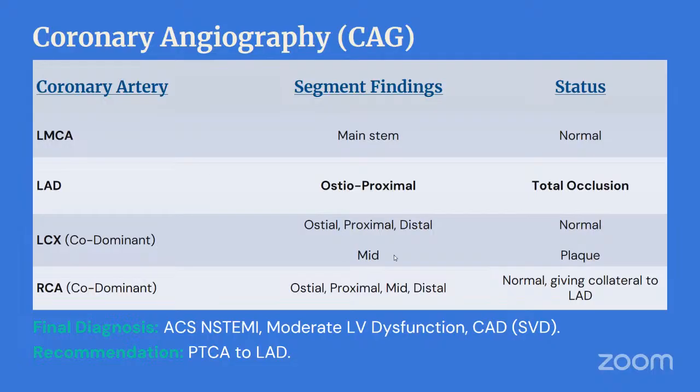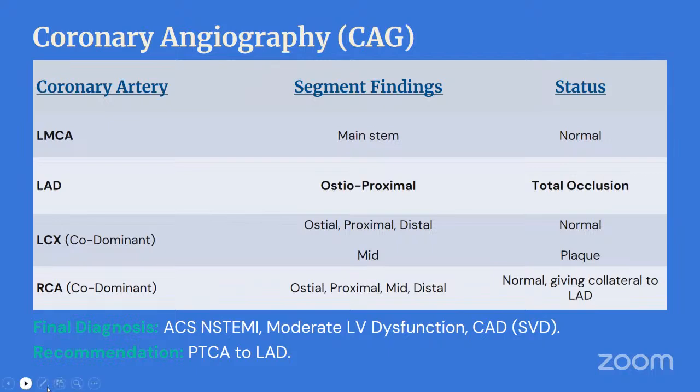So again, as you have already shown, it is a totally occluded ostioproximal LAD with a circumflex artery which is having an ostioproximal lesion, as well as the ramus intermedius having a long tubular lesion starting from the proximal part to the mid part, and the RCA is codominant and giving collateral to the left anterior descending artery. So the plan was to go ahead with the PTCA because imaging will give us the idea about the overall nature of the lesion, as well as once the artery is getting opened up, we will be able to justify the landing zone, and then the actual optimization of PCI can be done with the help of imaging.